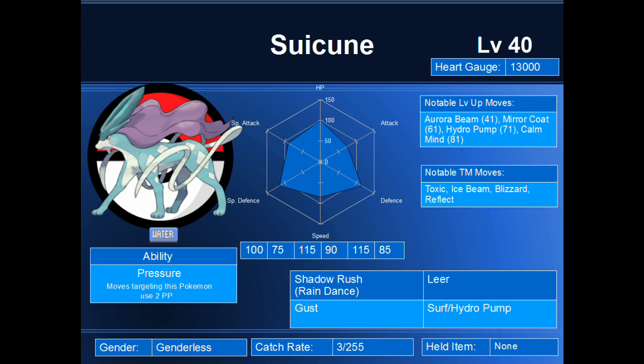And via TM, really the main thing you want to teach here is Ice Beam. Although Toxic and Reflect are options if you want to play to Suicune's more defensive stats. Weirdly enough, it doesn't get Light Screen, despite getting Reflect. Oh yeah, and you also have Rain Dance after Purification to boost your Surfs even further. Although there'll be a bit of conflict if you're already using Entei on your team. Overall though, Suicune is a fantastic Pokemon to use in this game, as you'd expect.